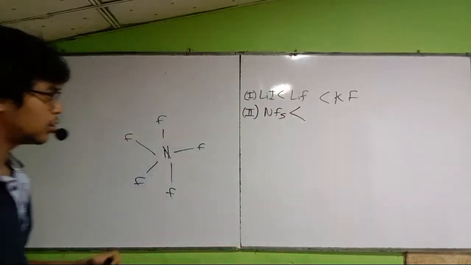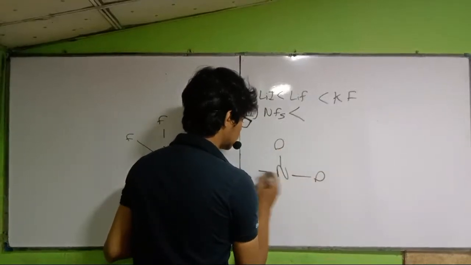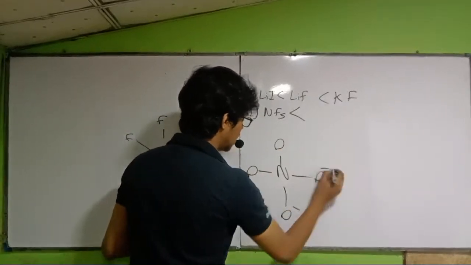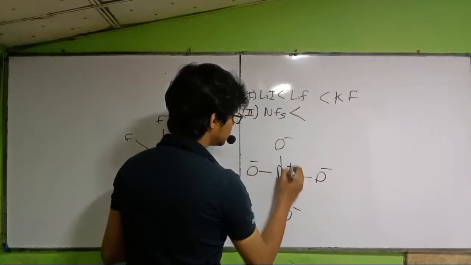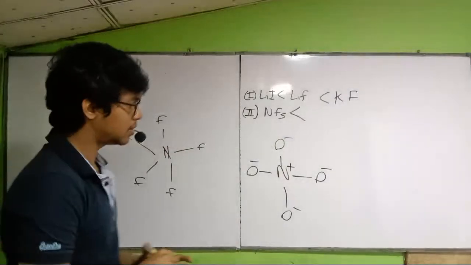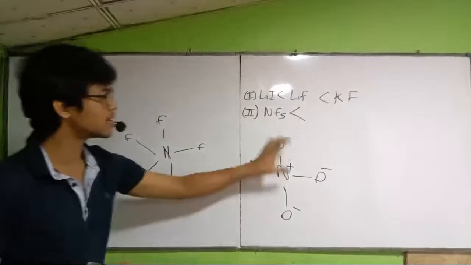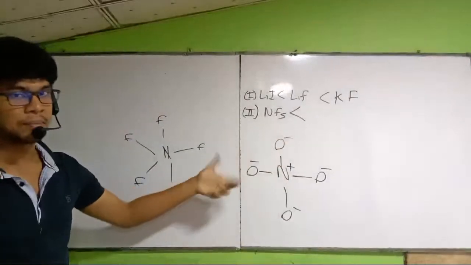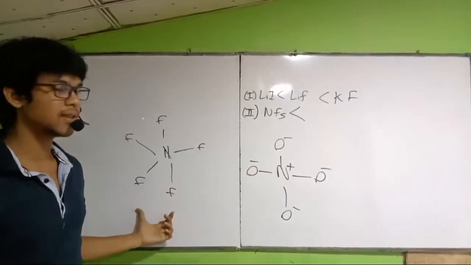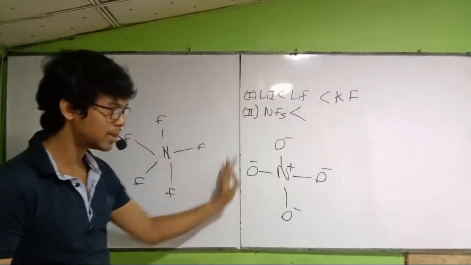Then people, you have NO4 3 minus, like this. Have you ever seen a structure like this? No. In this one, the octet is okay. Everything is okay. But people, this structure is very unstable. Not extremely unstable, but a little unstable, right? It's like in the middle.